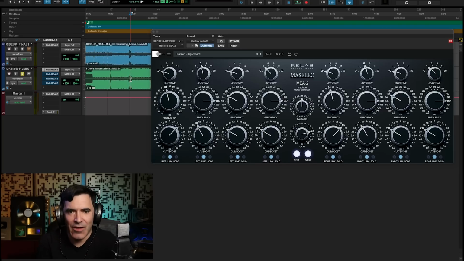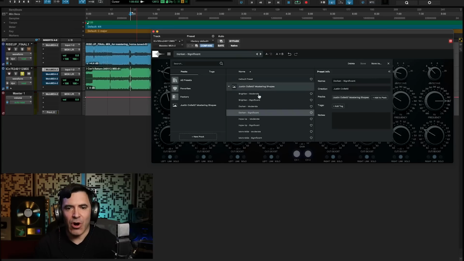So I think you can hear on this one is doing a nice thing where it's softening the top end a little bit, but the low end here is just too bulbous, too murky. This darkening direction is not the way to go. Again, Varun had some good, well-balanced low end here. So the two starting points that we could argue between are, do we want to go in the hype up direction or the more mids direction?